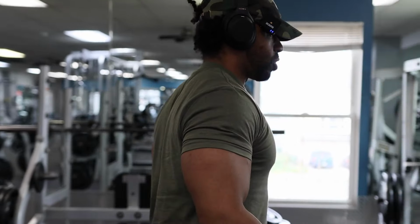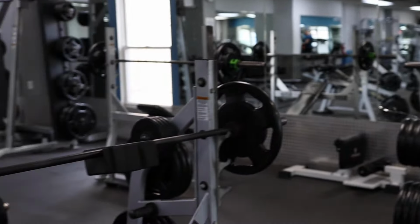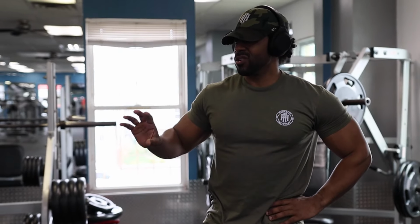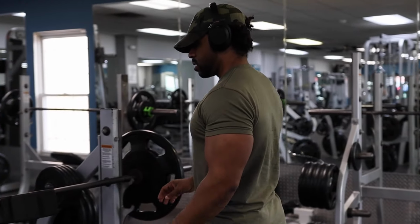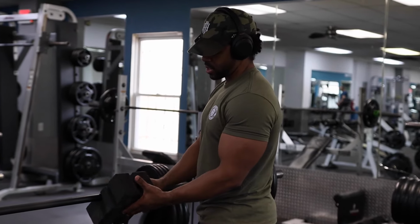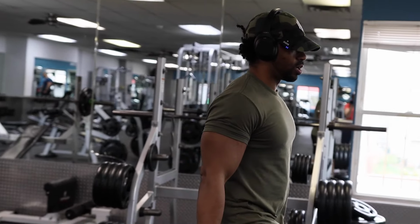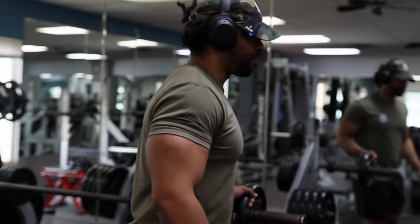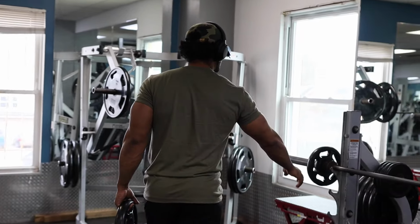All right, I want to show you guys. If you don't have access to this, bench press blocks cost about, what brand is this? This is benchblocks.com. These things cost like $10, but with inflation due to COVID-19, it might cost a lot more, maybe $10 more, $20.